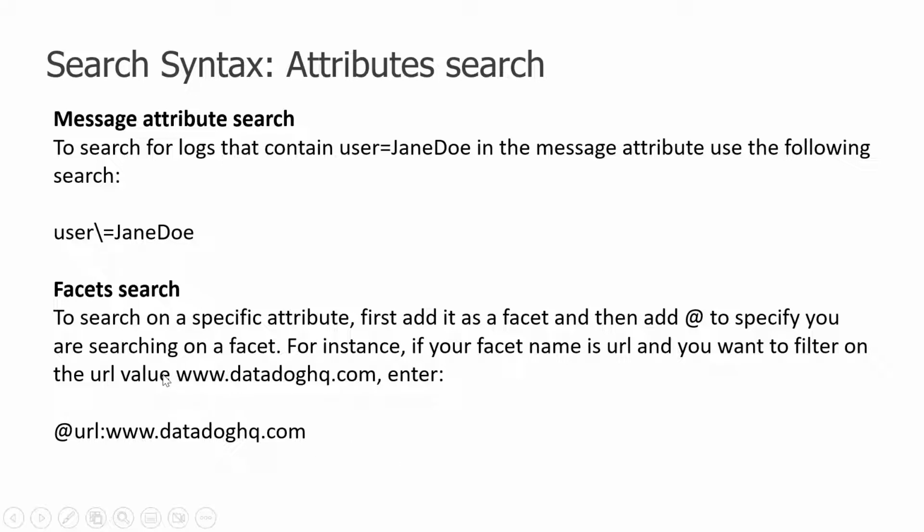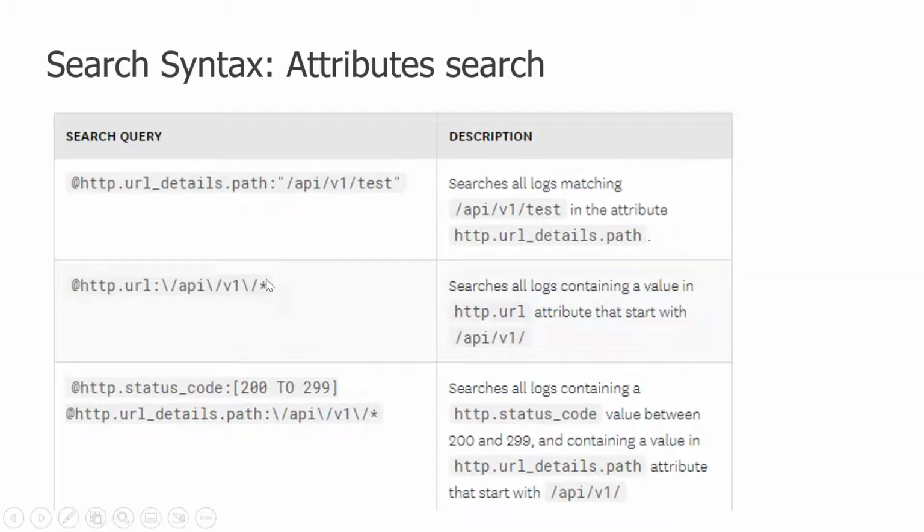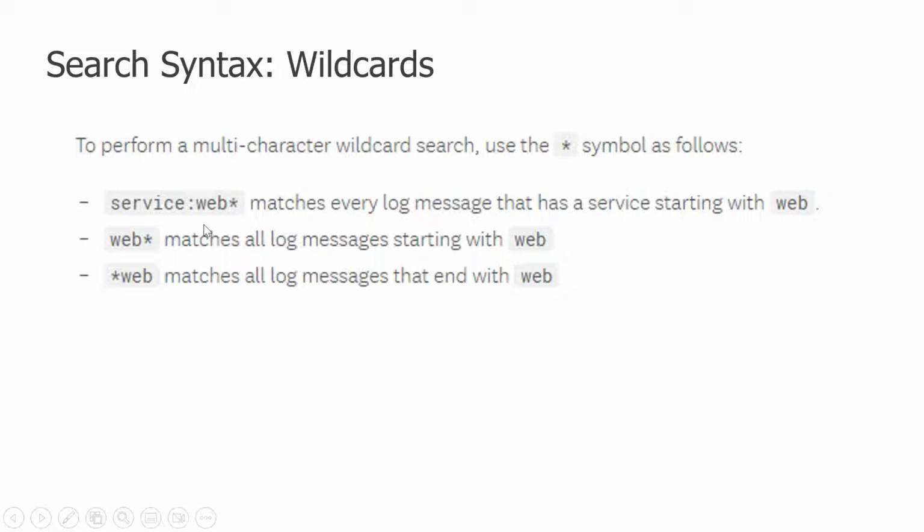Okay, so you can do the facet search also. These are some of the facet search ways. Again, this is a range, you see 200 to 299. You want to search for it. You can use regular expressions also. So use the facet field service:web*, meaning anything with the service named web and anything after that is coming. Give me the results. Here, this is a string search. This is also a string search. Anything starting with anything, ending with web. Here, starting with web, ending with anything. So wildcard searches also you can try.